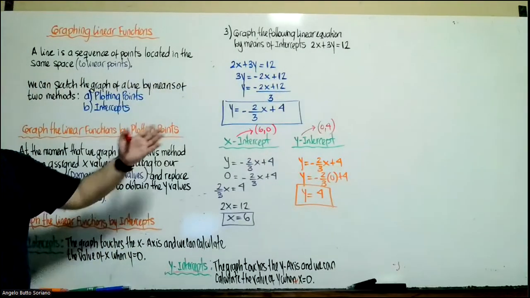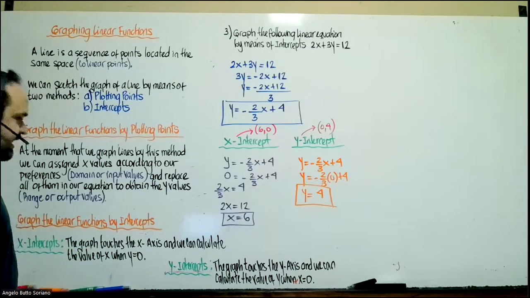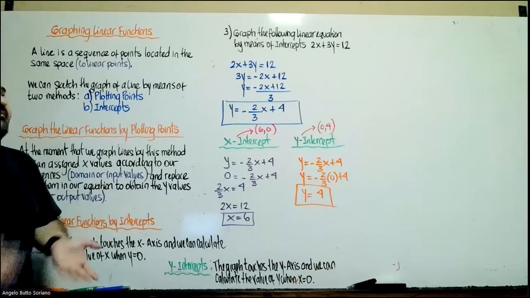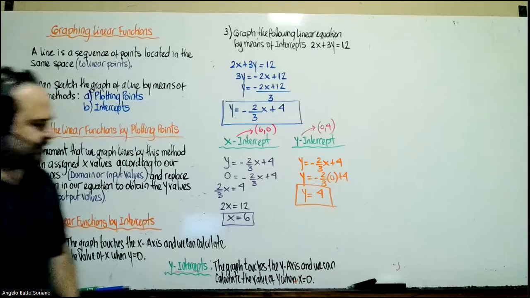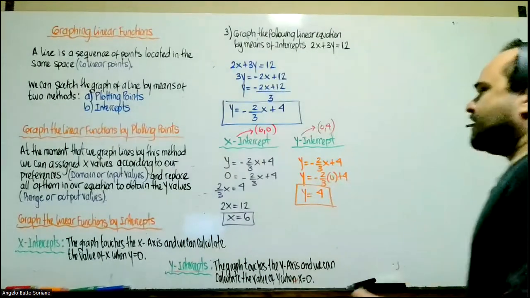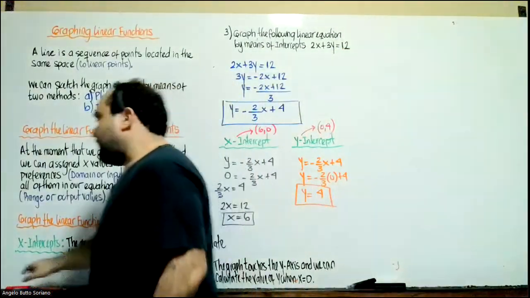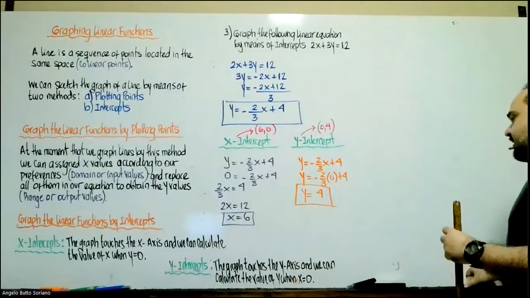Okay? And because we have already calculated the x and y intercepts using a little bit of algebra and transposition of terms, now it's time to create the coordinate plane. You don't need to create a full huge coordinate plane because we have at least 2 points. At the moment of sketching the graph, that will be a little bit quick.